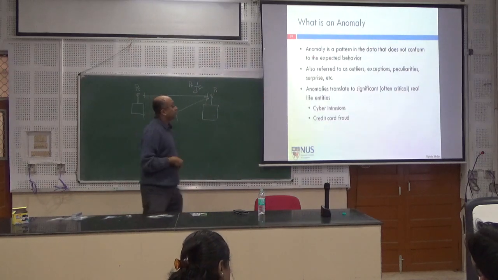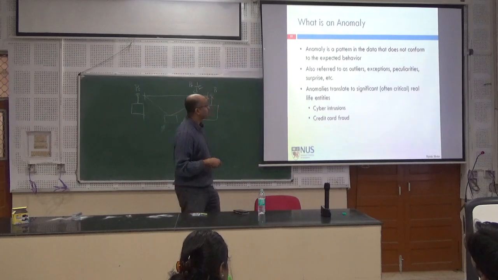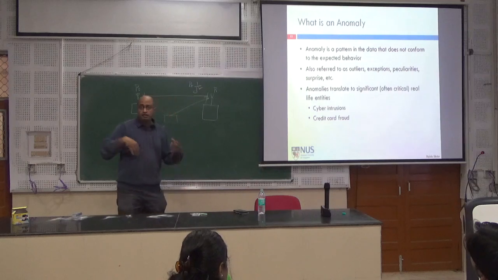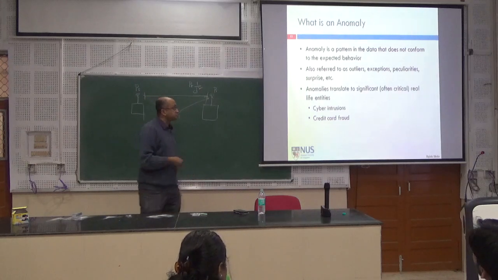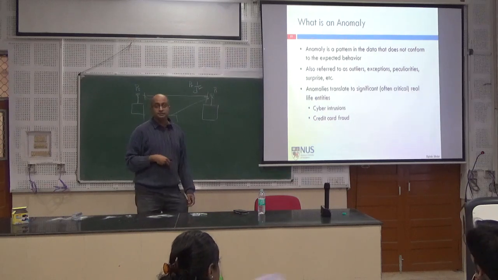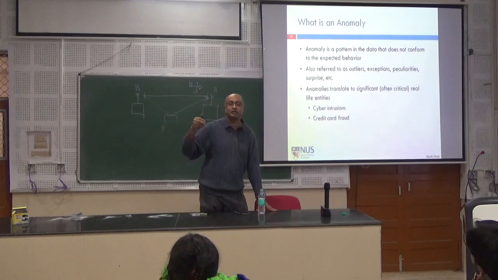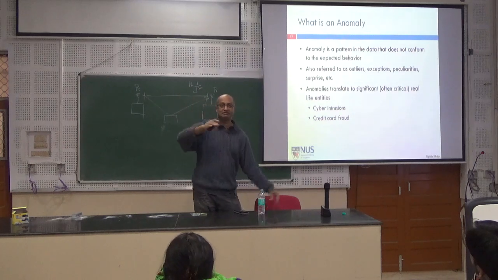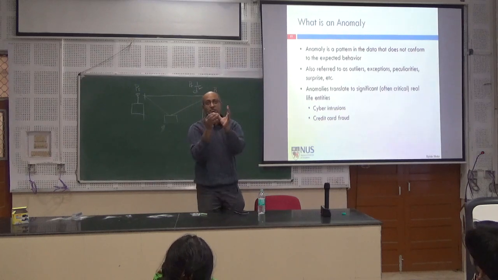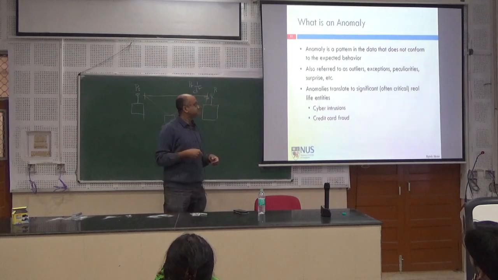So the definition of anomaly is a pattern in the data that usually doesn't occur every day in life. There are other ways to define the same thing. For example, outliers. When we do physics or chemistry experiments in high school, we always worry about outliers. Something which doesn't conform to what I expect, it's too far away, it's an outlier, we just throw it away.